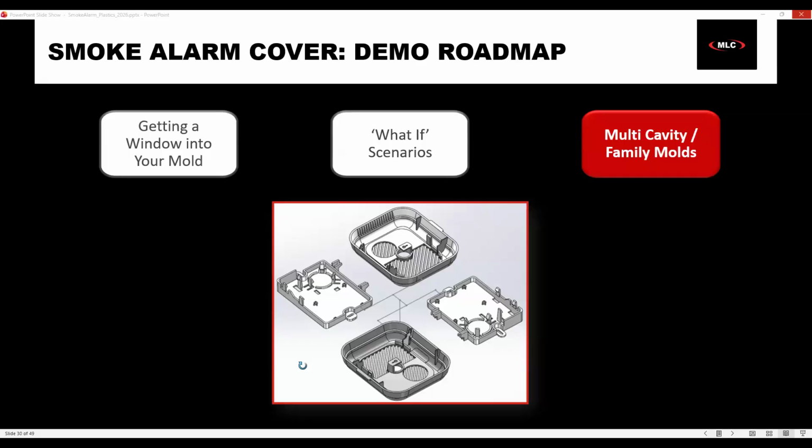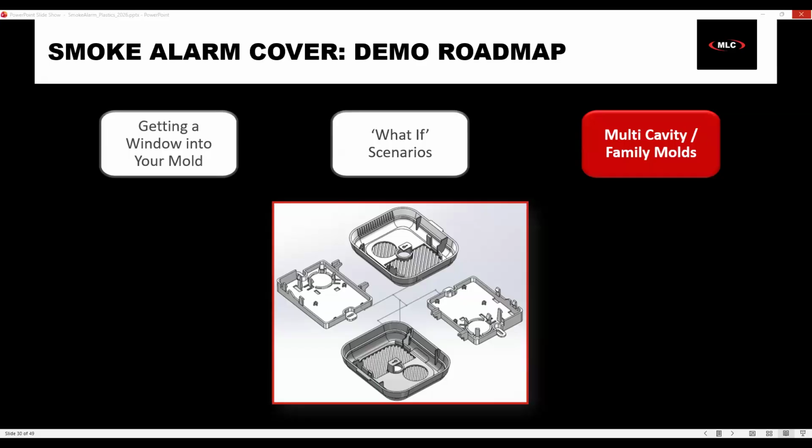But right here, you can choose some different shapes of your runners, depending on what your criteria is. You can see this changing. If you change the size of the runners, or the sprue in this case too, you can make it taper. You can have some different sizes if you wanted, and you can enter those in manually as needed.